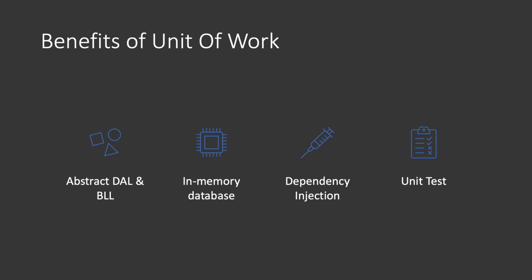The third point is dependency injection. The dependency injection here will allow us to utilize loose coupling. So we are able to inject the unit of work into our constructors or into our classes, or anywhere we will use them in our application, instead of having to rewrite all of the code in order for us to communicate with the database.